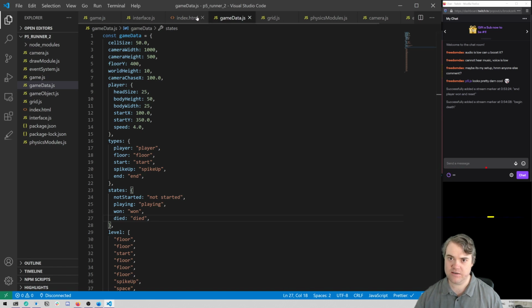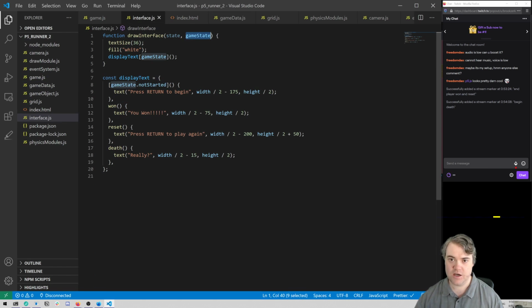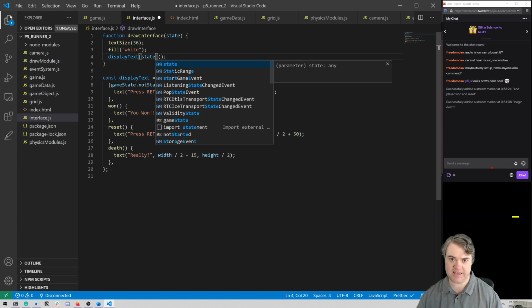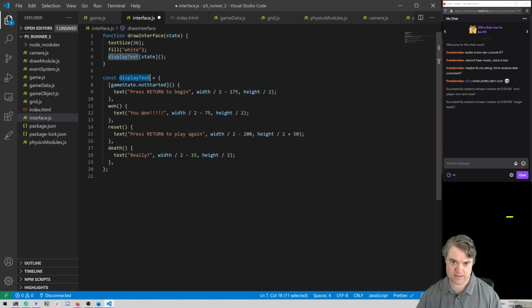In our interface, I don't think we need to pull game state in here. We just need to pull in the state. So we're going to pass in state. We're going to have our display text.